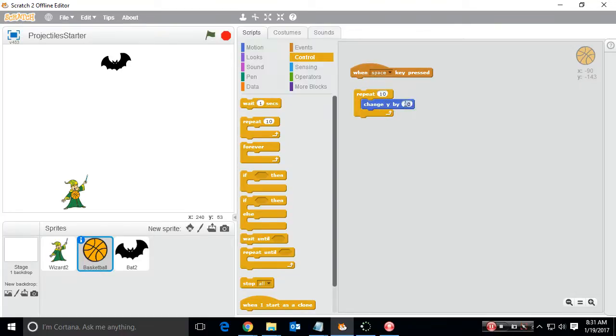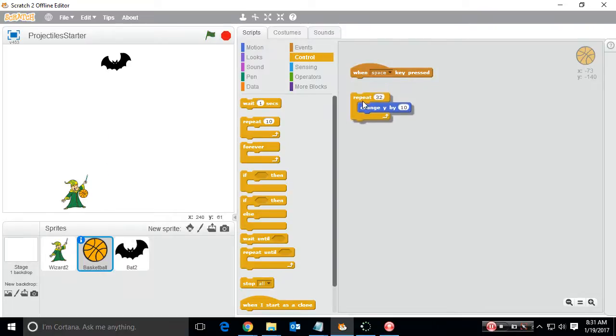Well, I like this 10. It's easy to multiply. What times 10 equals 320? That's right, Mr. Grammar, it's that, okay? So check that out. Pew! The problem is when I shoot again, it tries to fly up even more, and it hits the top. It can't go anymore, okay? So that's our first part that, hey, we kind of got it working. But how do I finish this off?